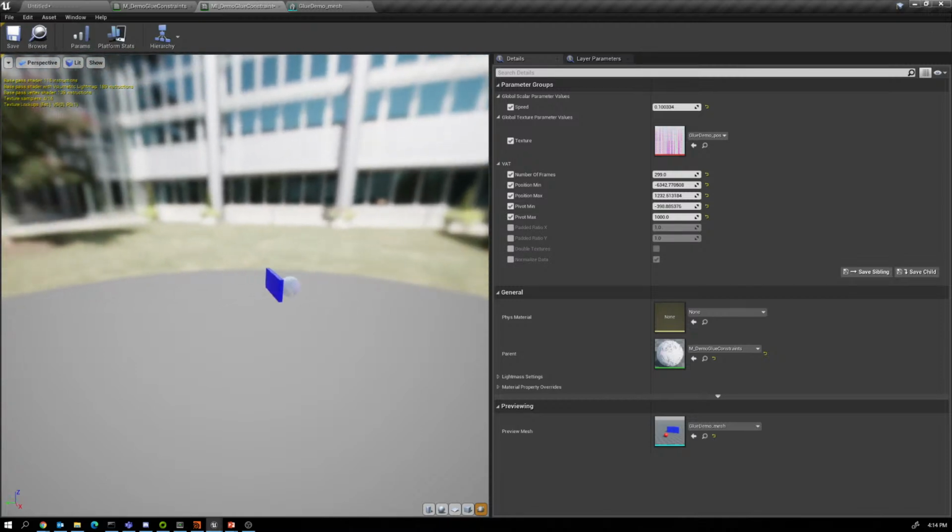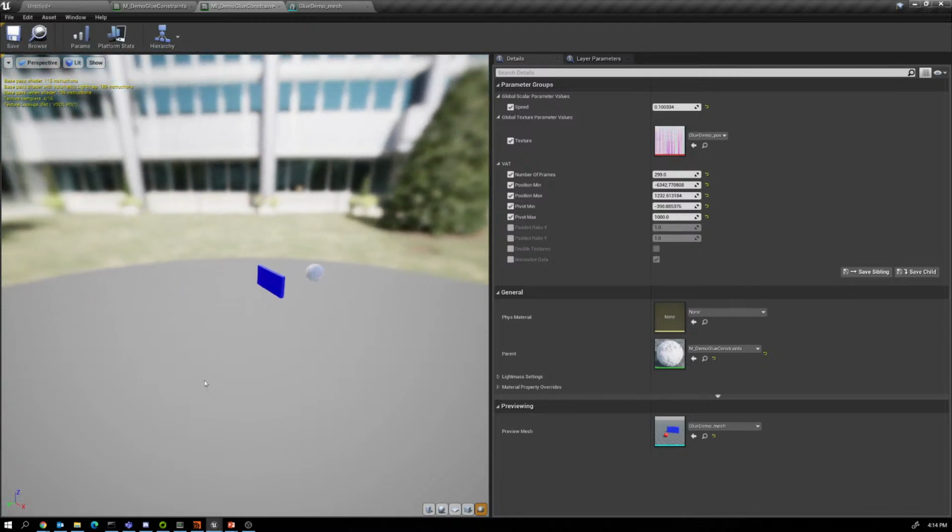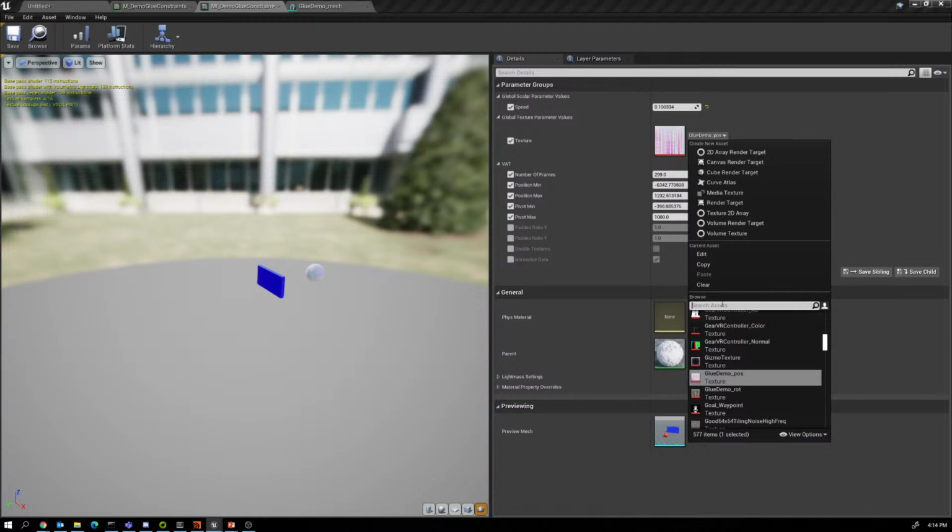Okay, so I think that's working, so it's colliding into there. But you'll notice that only the ball is animated. That is okay in this, because you'll see that this texture is the only thing that's affecting it. So I'm going to go ahead and change this texture to be something a little unique.